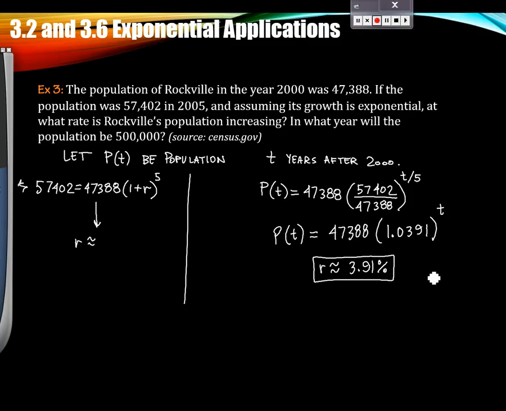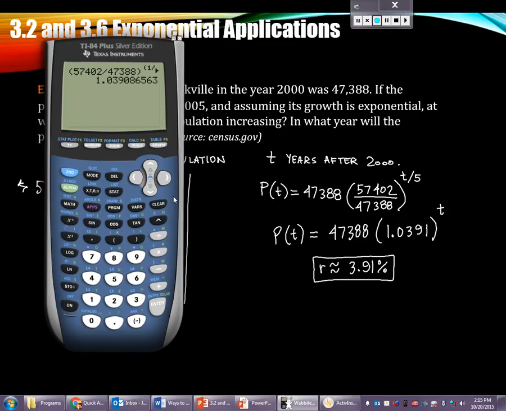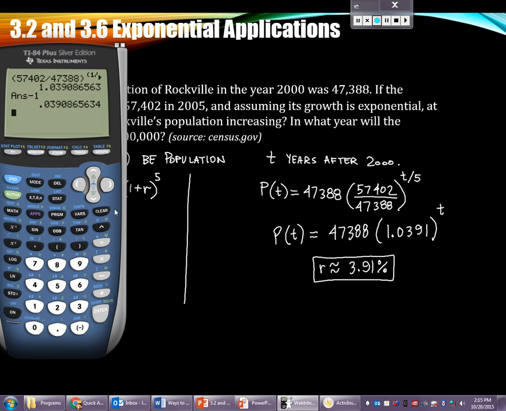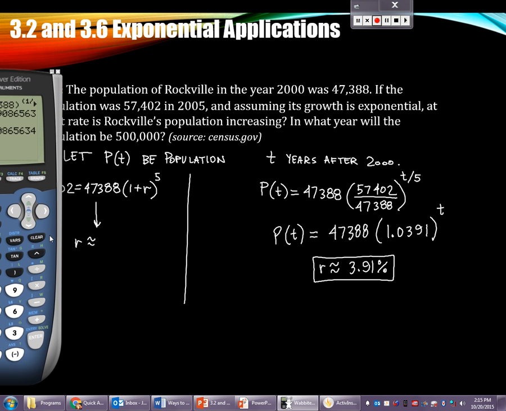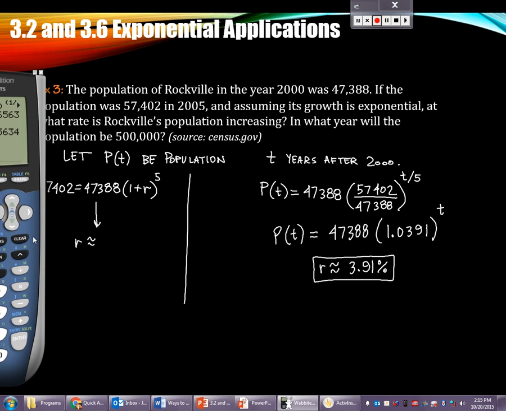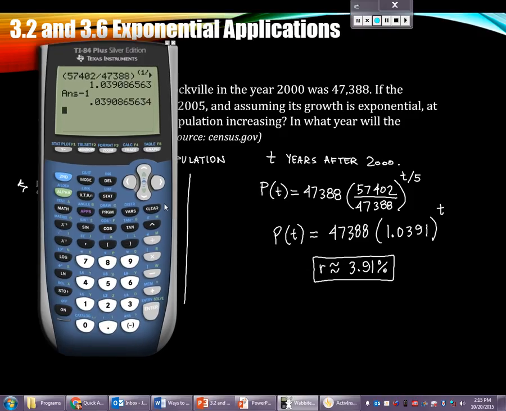Yeah, and by the way, if you did this and you want to store r in your calculator, do you know how to do that? If you obtain the value of r like Judah and I just did, you took a fifth root, you subtracted one, whatever, you got r. If you want to use that in its full precision, and you never want to use 3.91% somewhere later, then you hit store, and then choose your favorite letter. How about R? Alpha, whatever your favorite letter is. And now, anytime you use the letter R, it's this number.